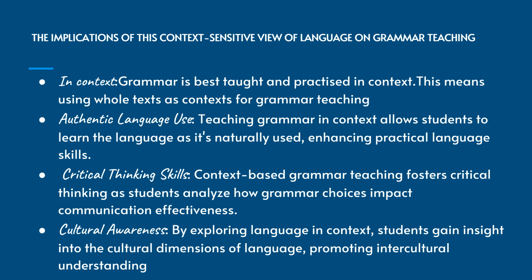Authentic language use. Teaching grammar in context allows students to learn the language as it's naturally used, enhancing practical language skills. Critical thinking skills. Context-based grammar teaching fosters critical thinking as students analyze how grammar choices impact communication effectiveness. Cultural awareness. By exploring language in context, students gain insight into the cultural dimensions of language, promoting intercultural understanding.